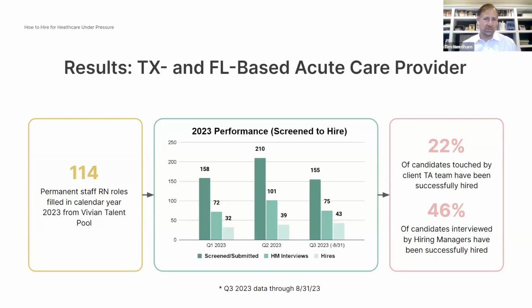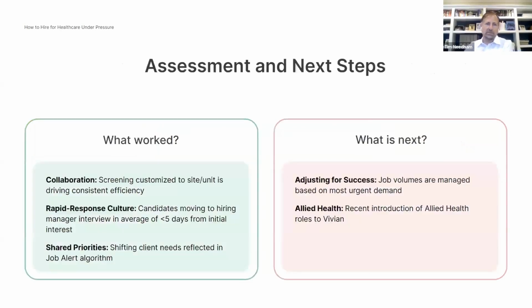And then from a hiring manager standpoint, I'll again reflect back to Rachel, your comments around engaging recruiters with hiring managers, understanding the environment. I mean, there is no better way to build trust between talent acquisition and a hiring manager than be really respectful of the hiring manager's time. And in this case, we're nearly 1 out of 2 hiring manager interviews became employees. So a really, really great story here. Thankful for what we learned out of this one. What we find here is the collaboration, getting down to the hospital, to the unit level, and understanding the needs, being able to look at rapid response, in this case, counterpoint to our prior case study.